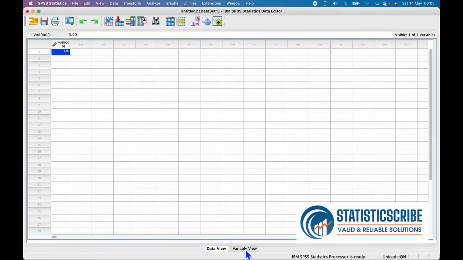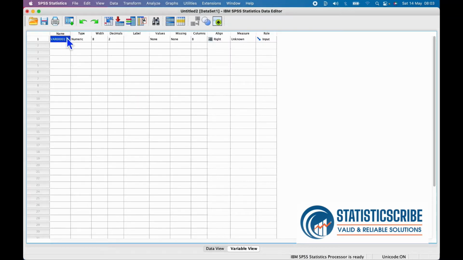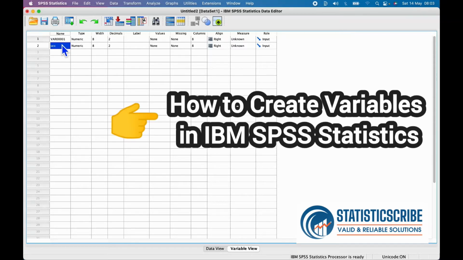So let's go back to the variable name here. Let me create a new variable. So I have sex, enter. As you can see, the name of my variable is sex. Whatever you want to name a variable as, you can actually name it. It's that simple. Anyway, I have a video on how to create a variable in IBM SPSS Statistics. Try as much as possible to check that video because it explains in detail.